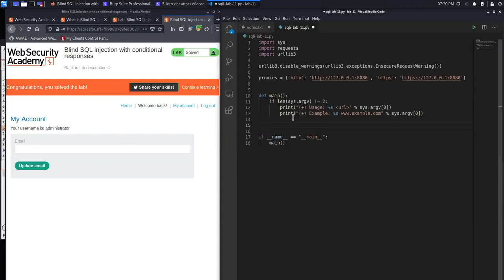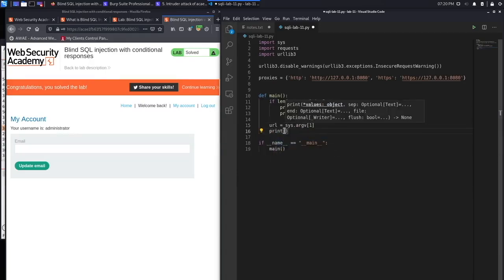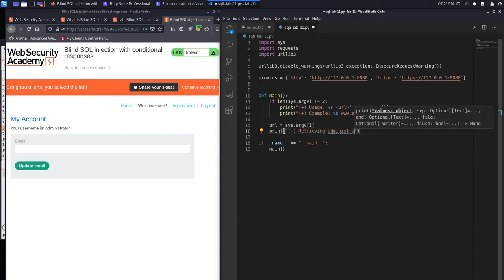And so assuming that we ran it correctly, then we'll assign the URL to the input that we used when running the program. And then we're going to print retrieving administrator password.